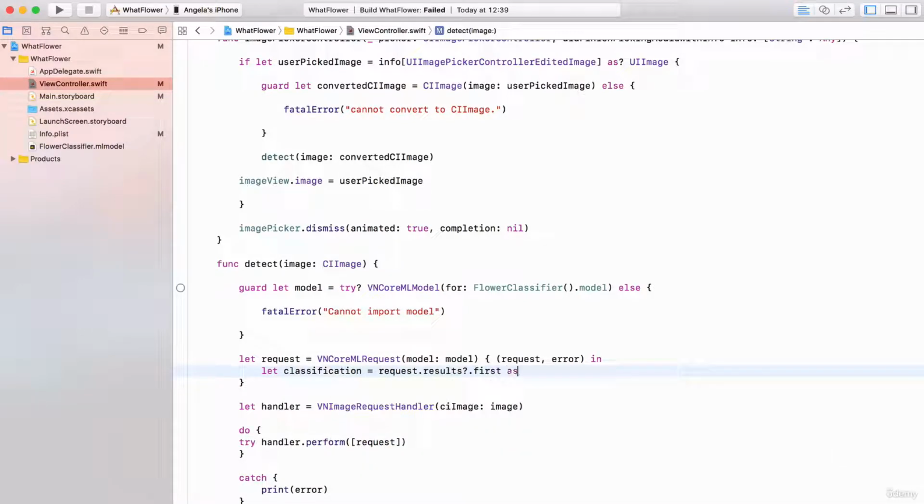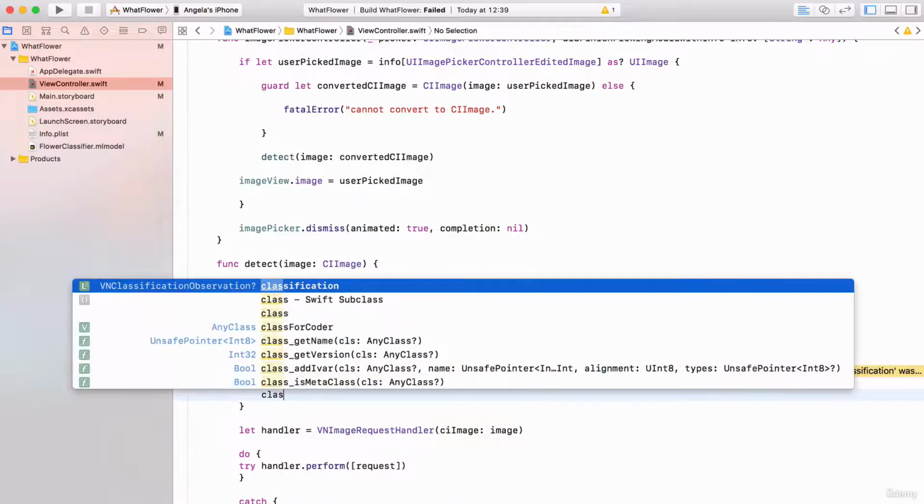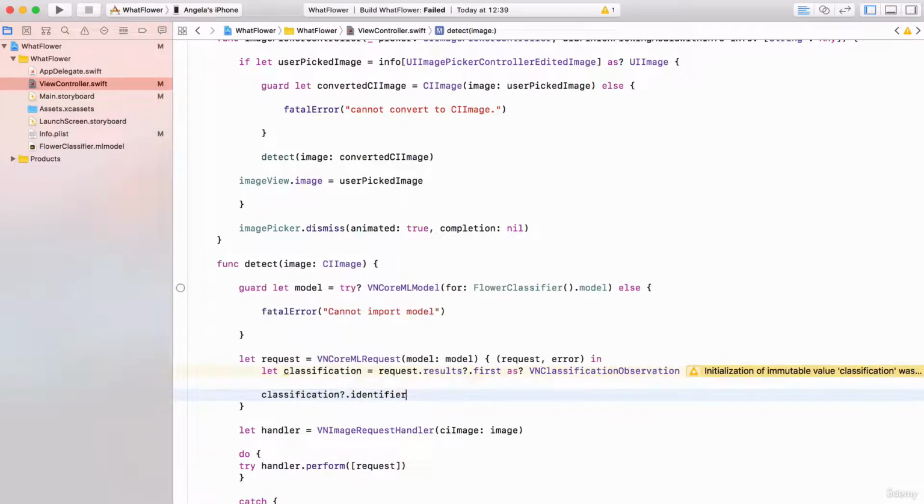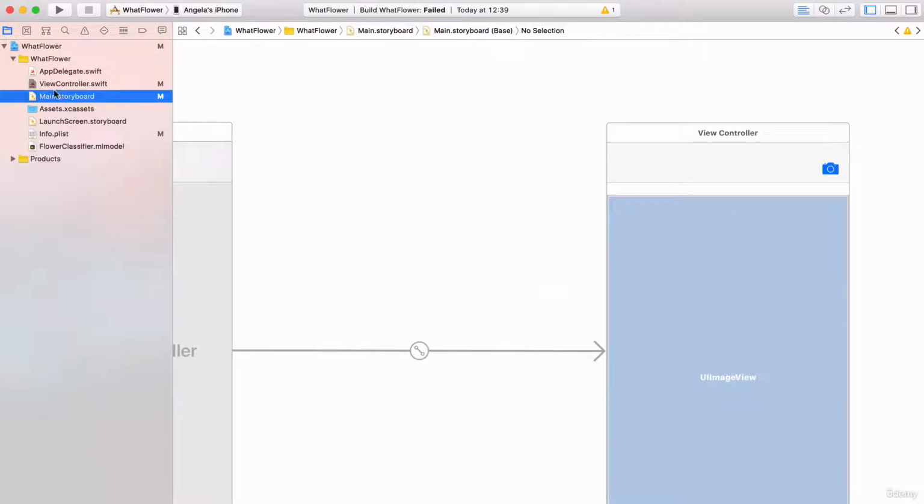And this is going to be cast as a VNClassificationObservation. Now the classification has a property called identifier, and this is a string that describes what the classification was. So if it was a flower, it might be rose or it might be Barberton daisy or whatever it may be. But this is what we want to put at the top of our navigation controller.